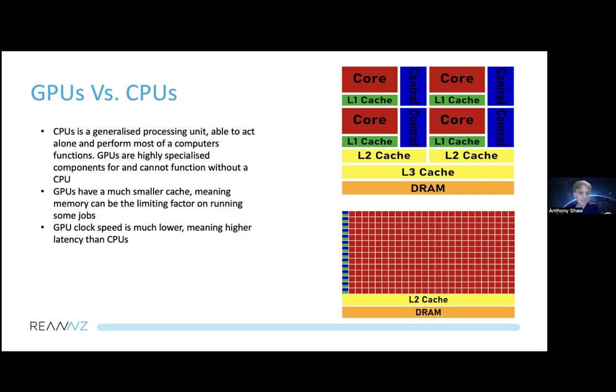This limits the size and access speed of data that GPUs can work on compared to a CPU. And along with their much lower clock speed, this means that GPUs have significantly worse latency than CPUs. So while GPUs are extremely powerful tools for many tasks, they are not a panacea. So it's important to understand both when you should be considering GPUs at all, what types of GPUs you should be considering, and how to test if they are the right choice for your research.